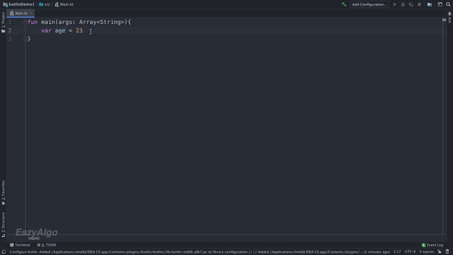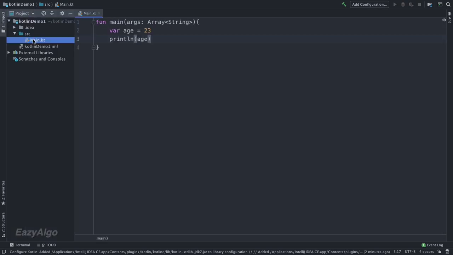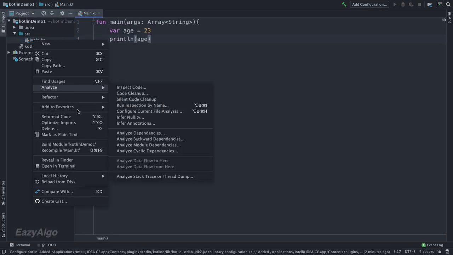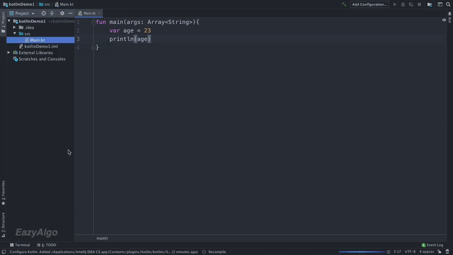So we have var age is equal to 23. We haven't defined what data type it is. So if I enter an integer, Kotlin is smart enough to know that this age is going to be of integer. So let's print this. For printing this, what we type is println, and here in the braces we simply pass age. So how can we run this? Go to project mode, right click on this, and here we have compile main.kt.